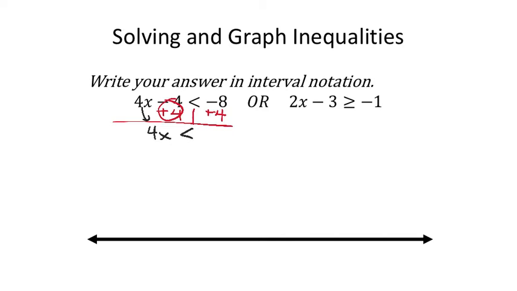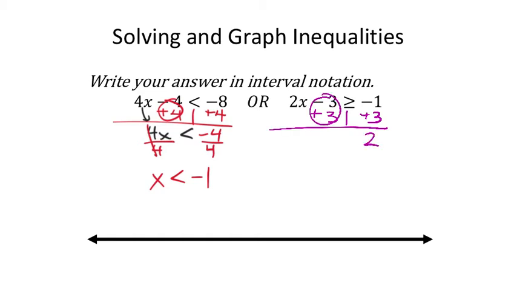Now it is less than negative 8 plus 4, which is going to be negative 4 there. Now divide both sides by the coefficient 4. That's positive, so it's just going to keep that inequality the same. x is less than negative 1. So that one's solved. Let's go to the next one. More principles of equality. Add 3 to both sides of the inequality. That zeroes that out. Negative 1 plus 3 is positive 2. And then we'll need to drop that 2x. So 2x is greater than or equal to 2. Let's divide both sides by 2. And x now is greater than or equal to 1.